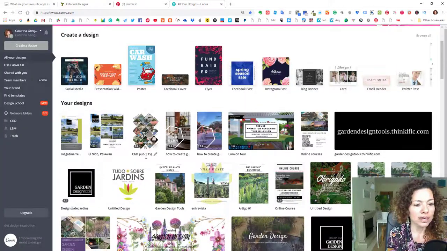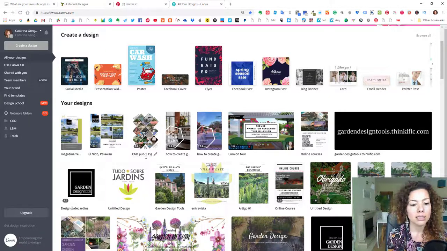Another one I use is Canva. Canva is great because if you're on the go and you're taking an image of a garden, a project of yours, or you have a rendering that you want to share, you can create templates inside Canva that you can access from your mobile phone or your iPad, and just add that image in, and it has your logo and everything, your image, your text if you want to add some.